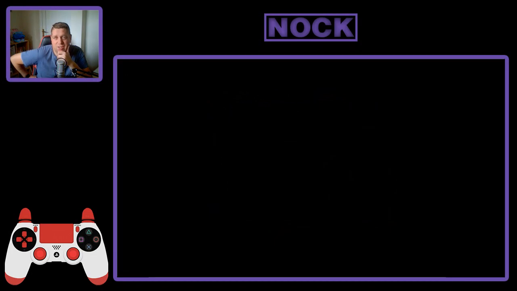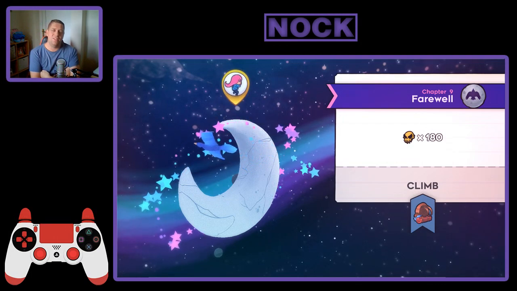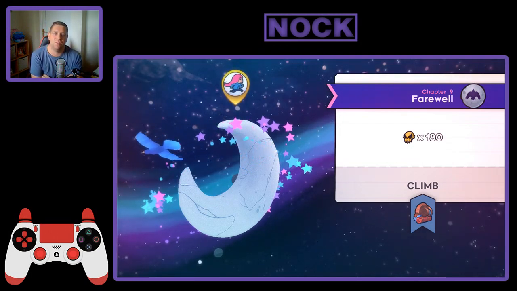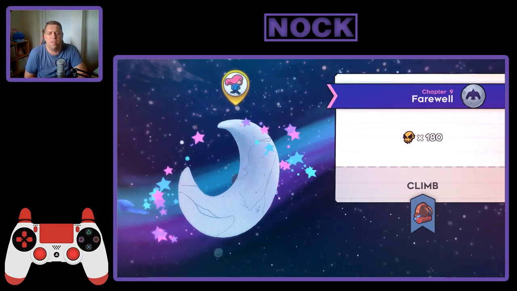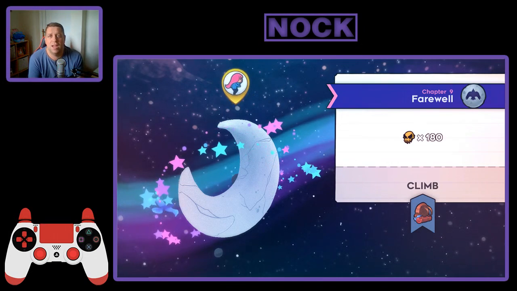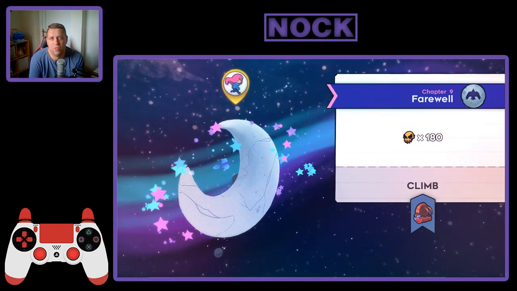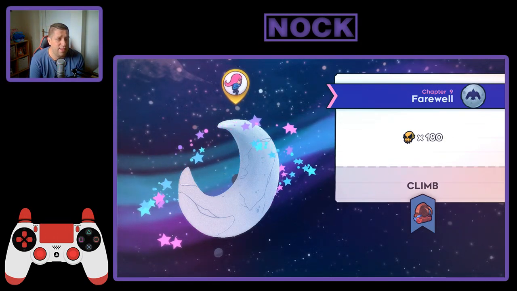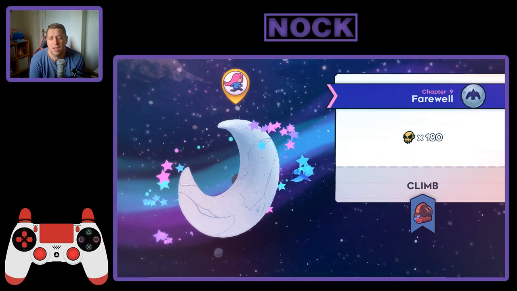But yeah, there we go, guys. So that is basically exploring everything that this Chapter 9 has to offer. We got the moonberry, we played the extra screen, we found a couple of extra bits and pieces as well. Hope you enjoyed this sort of bonus video.